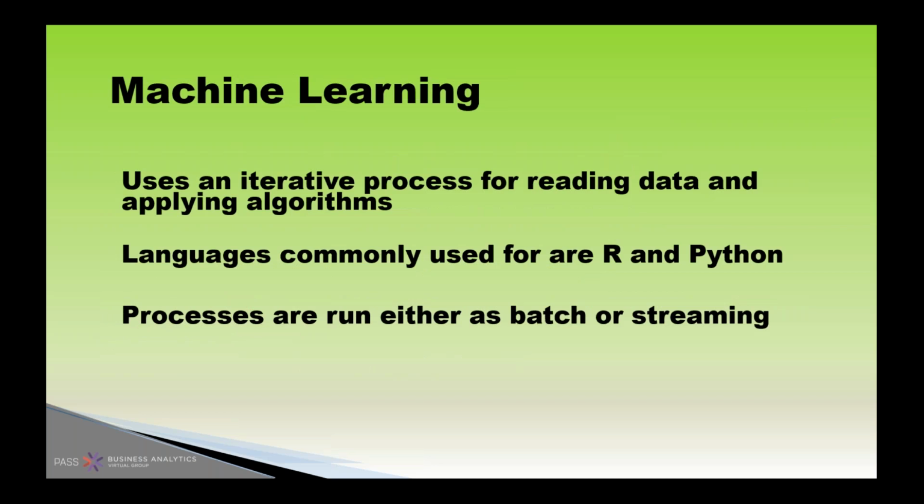There are a number of different languages that you can use to do this. Many different languages contain a lot of machine learning libraries that contain these algorithms so that you can apply them to the data. But the two languages that you see mostly are R and Python, which are the most common languages used if you are creating a machine learning solution. Generally speaking, with R and Python, you run things as batch. For example, if I want to do a batch process for machine learning, I might want to take all of my existing customers and look to see which ones would be most likely to buy another set of products based on my data.